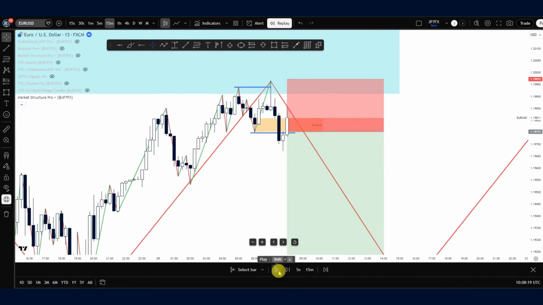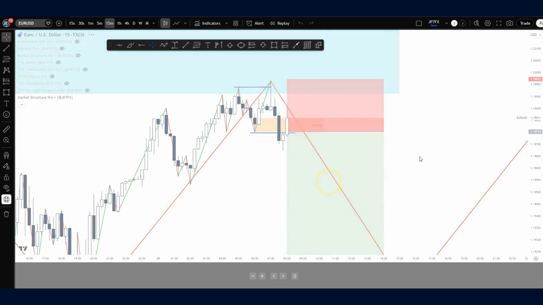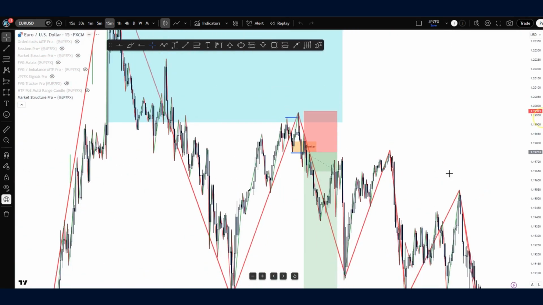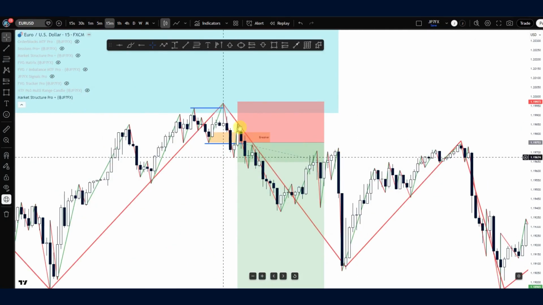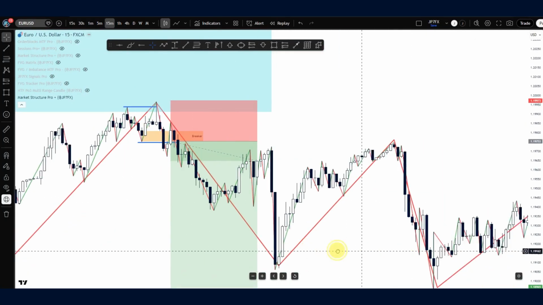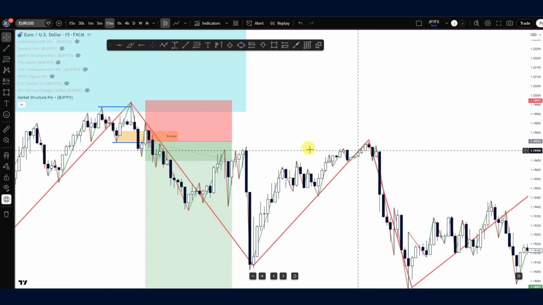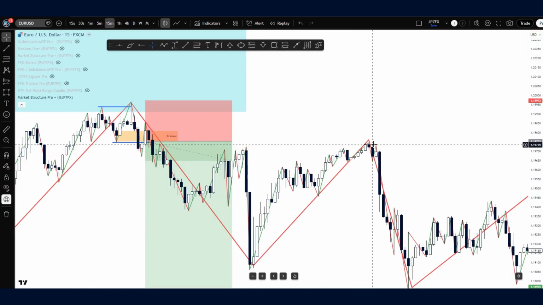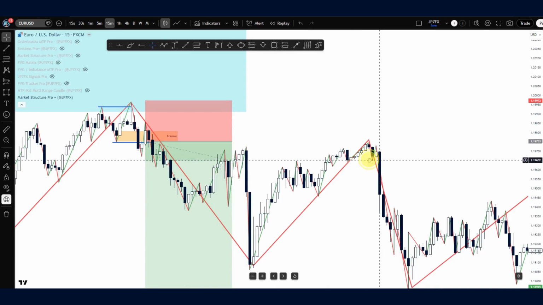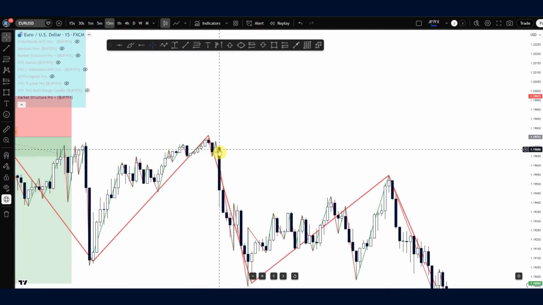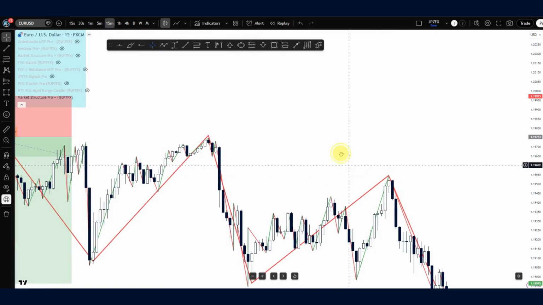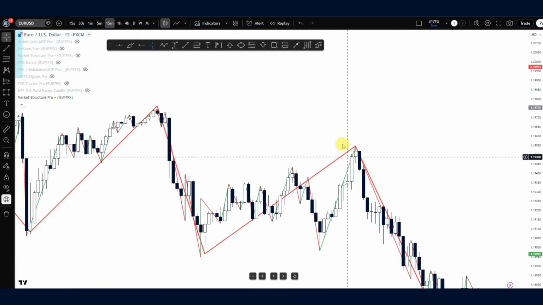Okay, so as we know, I'm just going to cross this off because we know what happens here. As we know, we come back up into that area and then we drop back down again. And the same thing happens here. Obviously, this might have been used, but we come back up here. Okay, we sweep this level here and then we break the low here. So in this area, at this point here, if price comes back up, we can look to go in short again on this one.